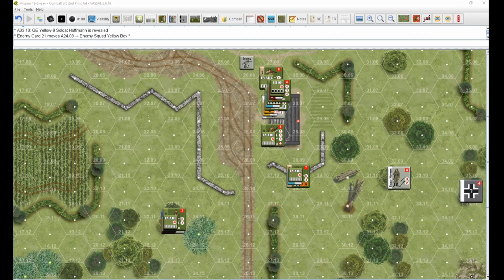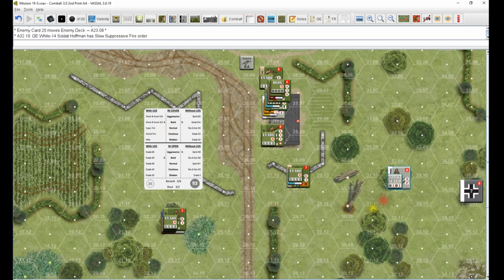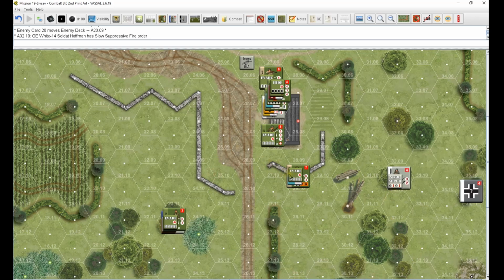White in cover with an LOS. That's going to be a suppress fire. Boy, I should have gone for the fire order there, but I thought for sure he'd get movement orders. It's all right. Maybe I'll just attack him because suppress fire is not going to hurt too much. And I could try to capture him.